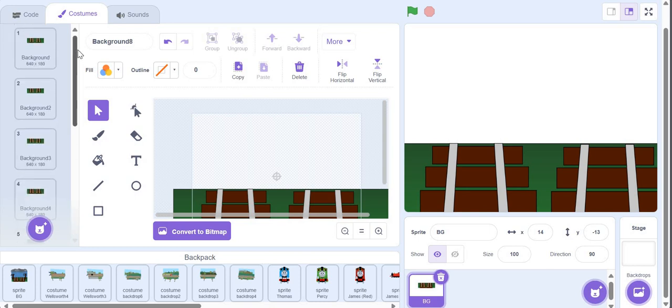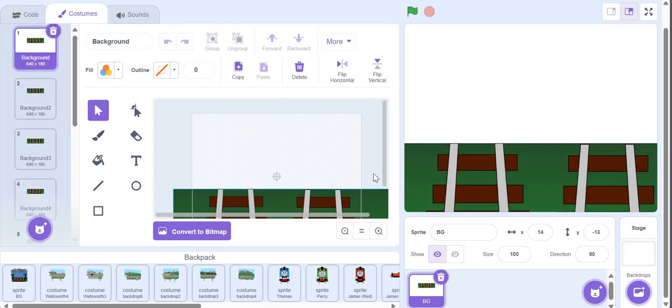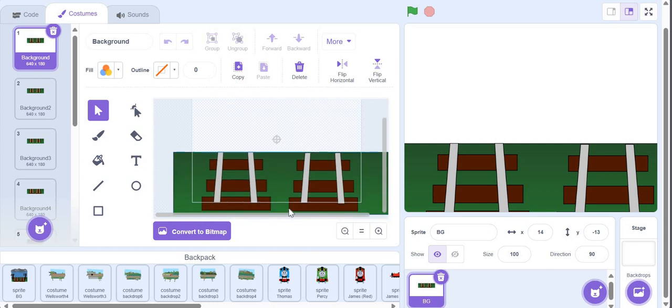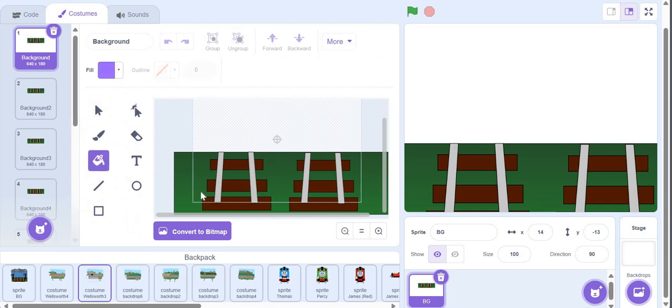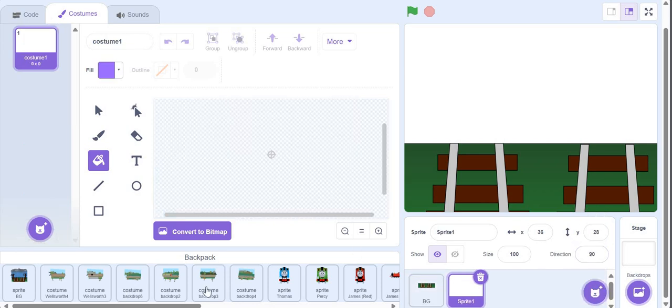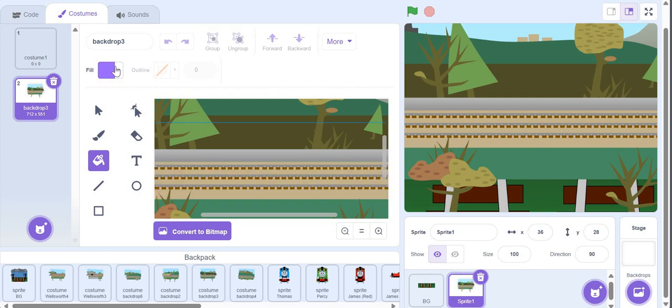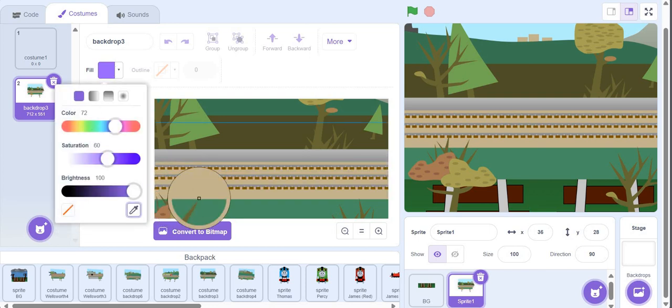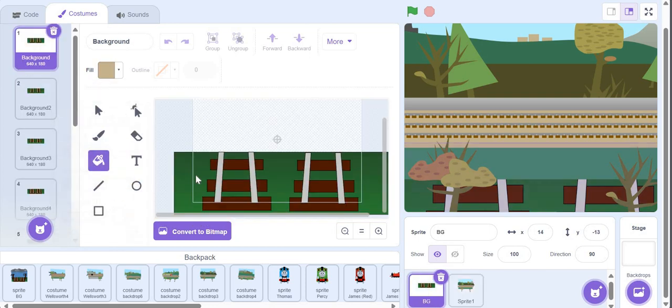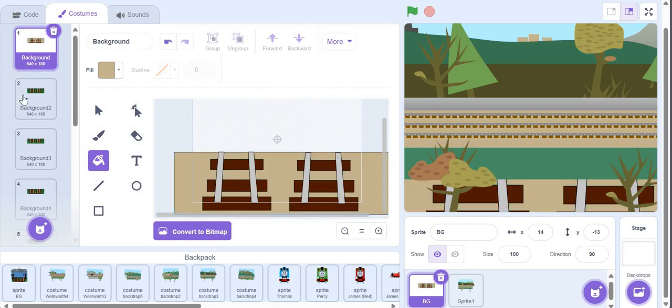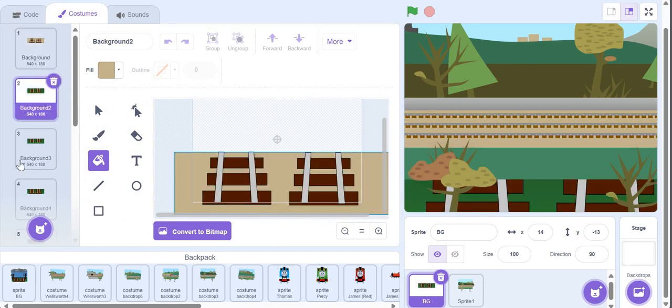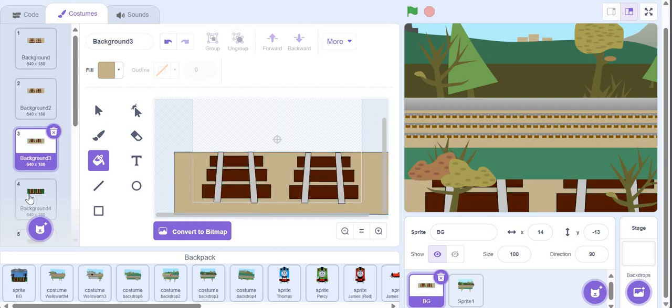Okay, so after you got rid of everything, you're gonna want to change the color palette to whatever makes your background look good. So for this, I would do it sort of like this. Since the ground is yellow, you can just take it and then paste it here so that it matches the tracks on the 2D perspective.